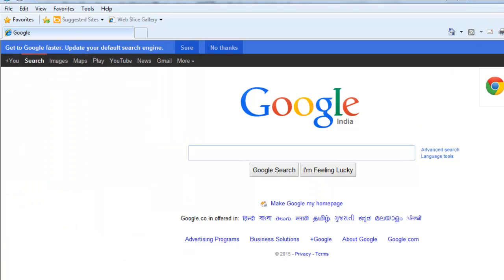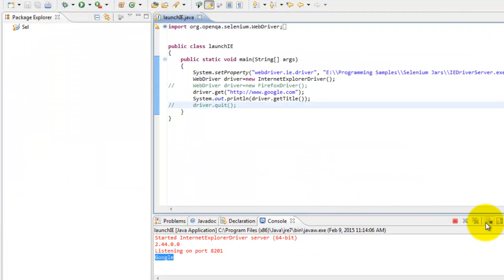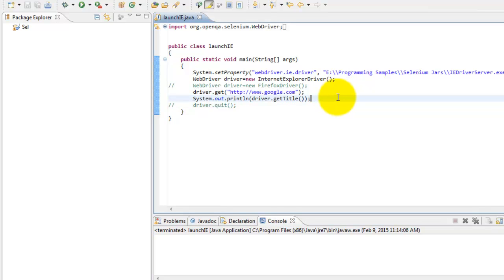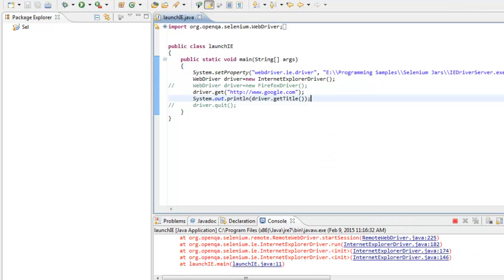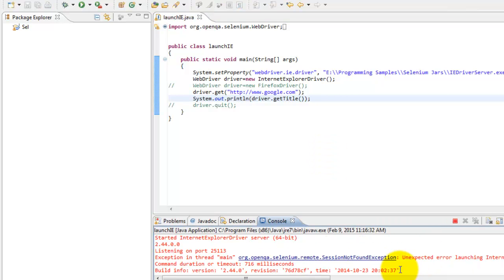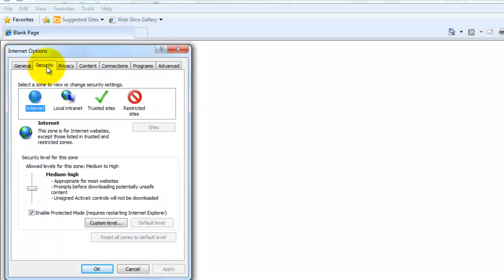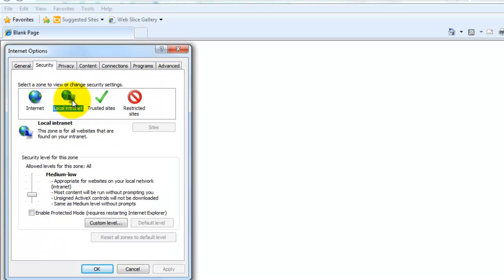If you run the same script now, it will complain saying all the modes are not at the same level. Let me show you that. You may see this kind of exception when all the modes are not at the same level. The protected mode should be on or off for all these zones.